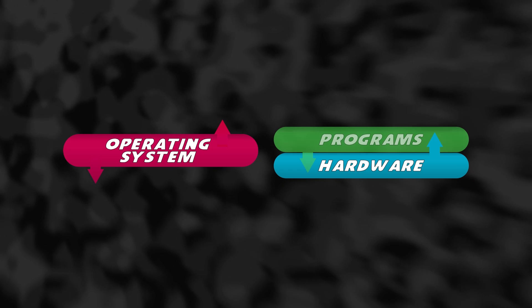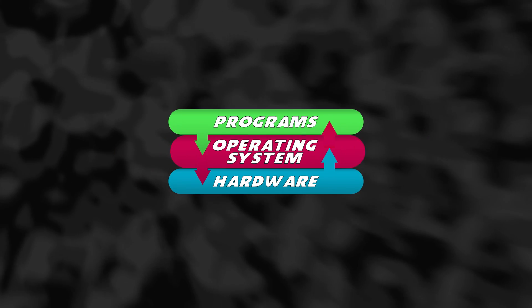While it was not the first PC on the market, it did have something that only mainframes and minicomputers had at the time: an operating system. An operating system sits between a computer's physical hardware and its programs, creating a standardized environment in which the programs can run. This makes the programs less dependent on exactly what brand and model of chip are inside the computer, simplifying how programs are written and standardizing the user experience. Of course, in their haste to get a product to market, IBM hadn't actually made their own operating system. Rather, they used one that was designed by another company, and then purchased and modified by a third company to meet IBM's specifications.